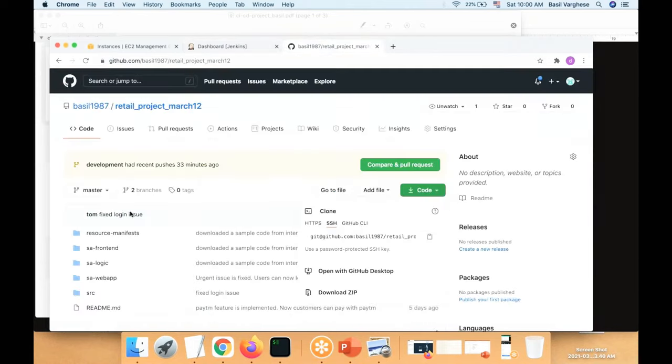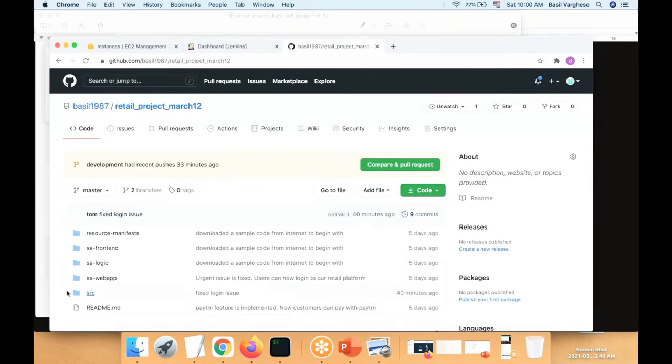We have this project, right? As a front-end project, as a web app project, and as a logic project. Assume we were not using Docker. Then how would you do it? How would you run it as a front-end? You need to create a server for that, right? You will create a machine in AWS, and you will install Apache or Nginx in it. You will copy that build folder into the document root, then open the firewall port in AWS, and you will browse it, and you will see the website is working.